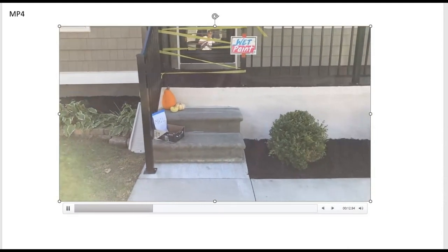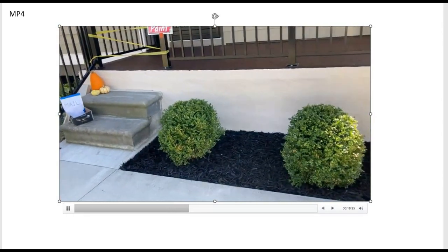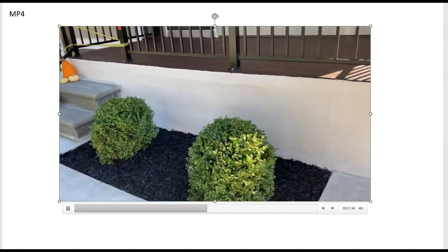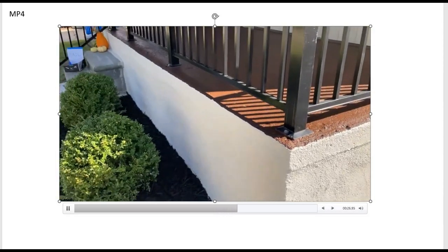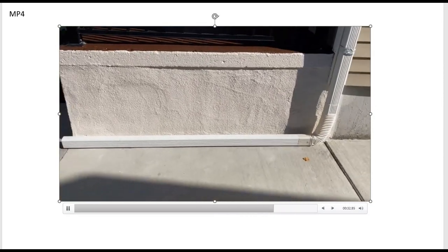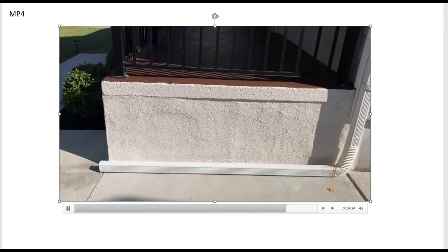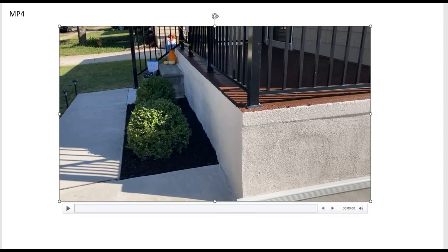As you can see, we got brown on top and off-white sides. All the cracks in the block have been repaired with rapid set mortar, and broken block and brick stuck in the holes, mortared in, and then rapid set stucco mix placed over the top. So here we go — another DIY project. Good luck with yours. We're not stucco people; this is only like the second or third stucco project I've ever done. Each one has been different, but I think all in all we were very pleased on how it turned out.